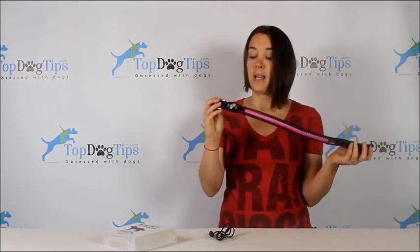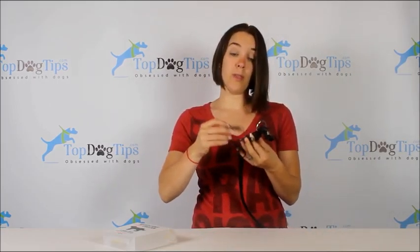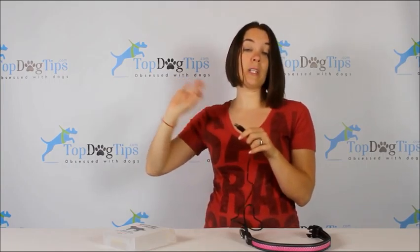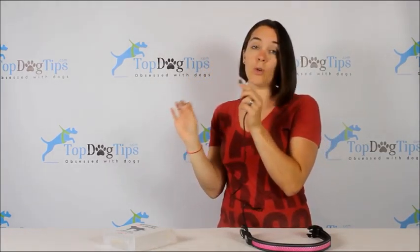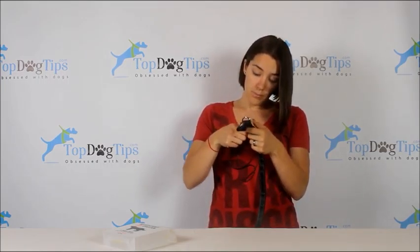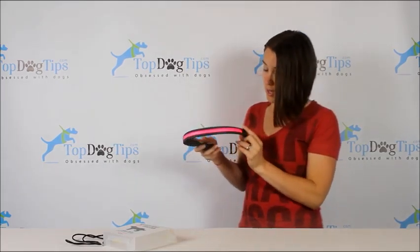So how does the collar work? It has a lithium battery and right here on the side there's a little plug. It comes with a USB charger — the plug goes right into that port in the collar. It doesn't come with the USB wall adapter, but most of us have those because they work with cell phones and tablets. This will charge fully in three hours. You can also do a fast charge in one hour, and if you fully charge it you get seven hours of battery life, which is amazing for such a small product.